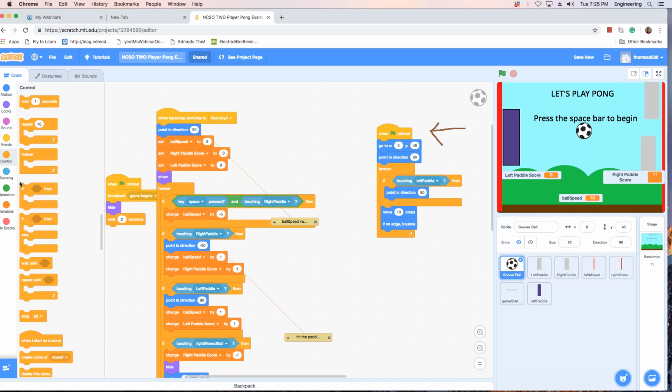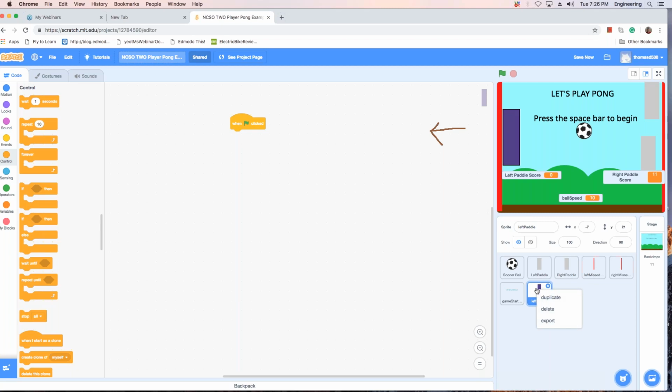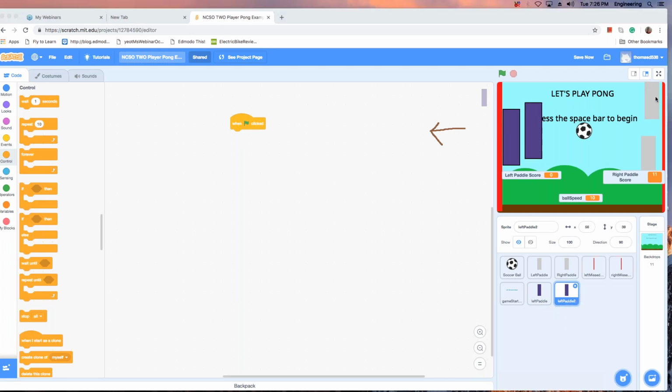So I'm going to do another if statement. I'm going to make sure I have a right paddle. I've got to create a right paddle. So there's left paddle. I'm going to duplicate it. I'm going to rename this. Over here, they've kind of changed a little bit. Left sprite, we're going to say right paddle. I'm leaving it all lower, right? So this program is case sensitive because, all right, so that's right paddle.